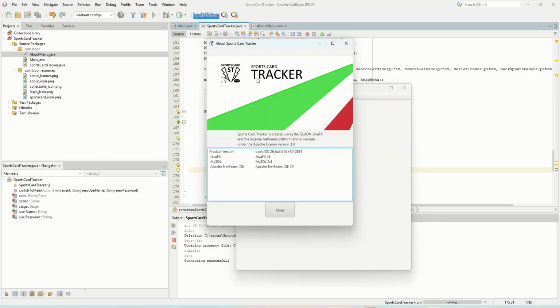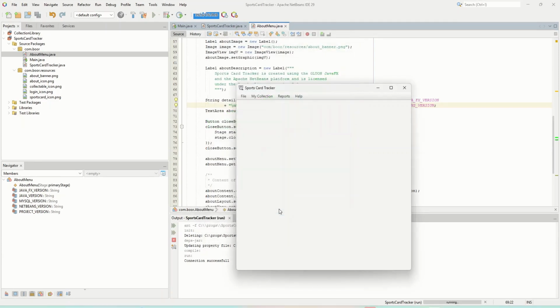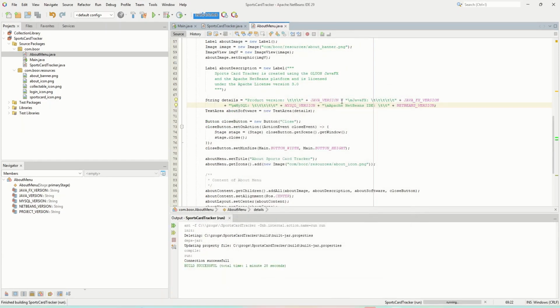We have our banner. We have our description. And we have our product information. And we have the close button. Now, as you can see, I can type in where our software information is. So we want to get that fixed. Let's go back into our program.